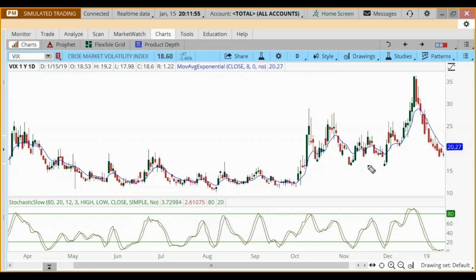So what am I saying here? So now that we know that the VIX is at the top, we can start expecting price to come down. So what I want you guys to be thinking about is when this S&P is at the bottom of stochastic, I want you guys to come over to the VIX and say, where is the VIX in relation to all this? Because if the VIX is at the top, then chances are getting higher that we'll have that bottom. Make sense? Chances are higher if the stochastic is at the bottom on the S&P 500 and you come to the VIX and the VIX is now at the top, we have a very high probability that the bottom has been set. Okay. And you don't see that too often again. But when that happens, you want to pay very close attention to it.